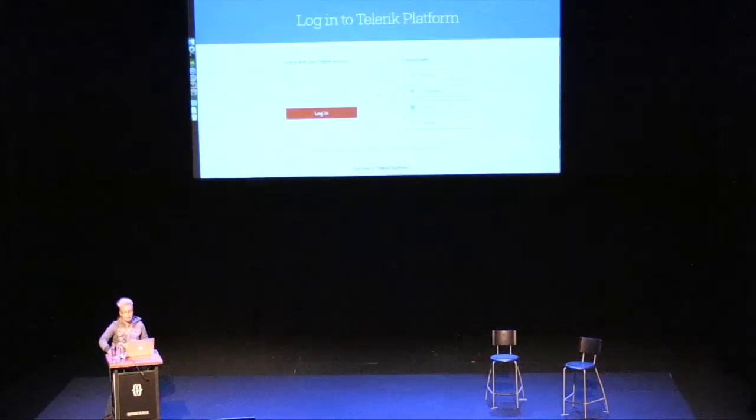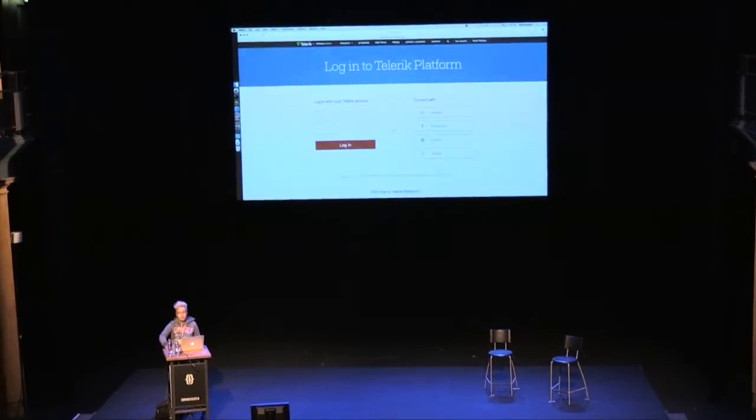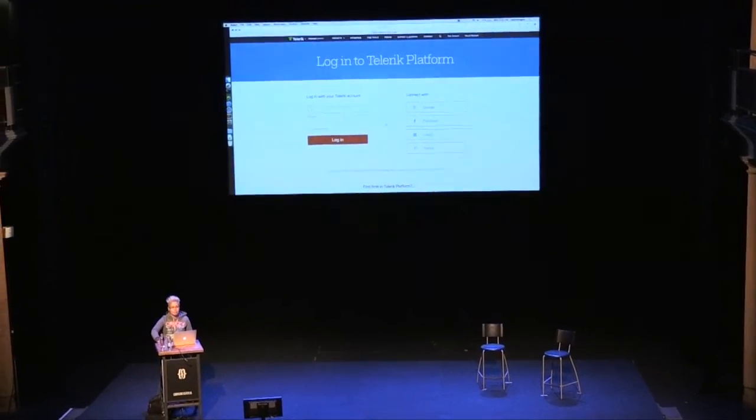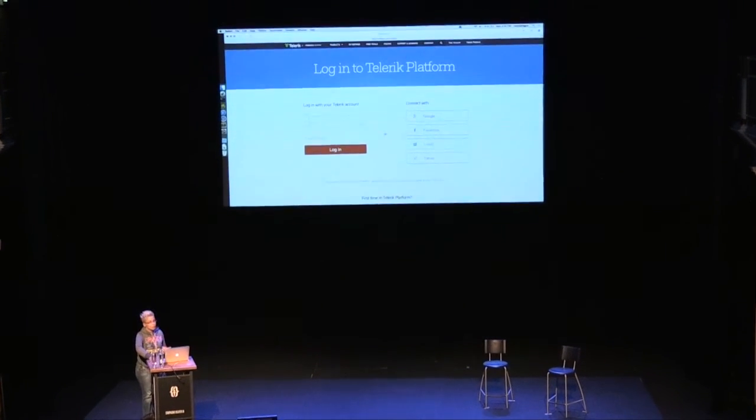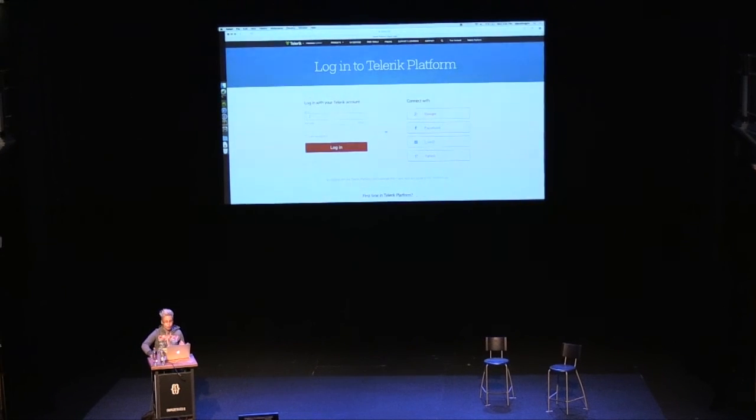Let's start with the Telerik platform. From what I've seen at our Telerik booth, most of you haven't heard about us. For some reason, I don't know why, because we're so awesome. What we actually do is provide a set of IDEs and services that let you develop hybrid apps easily, test them, and put them to production in a really short term.